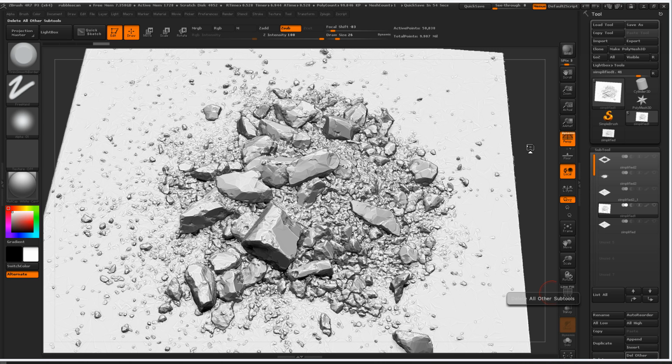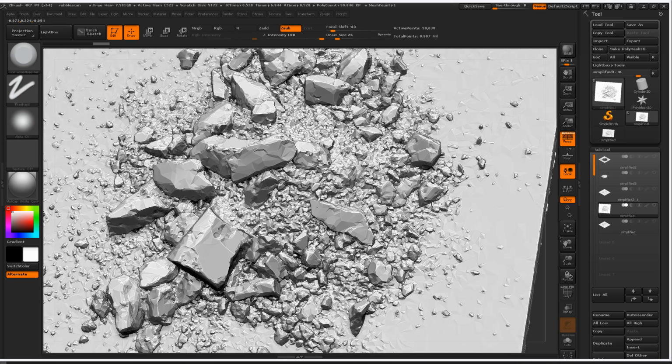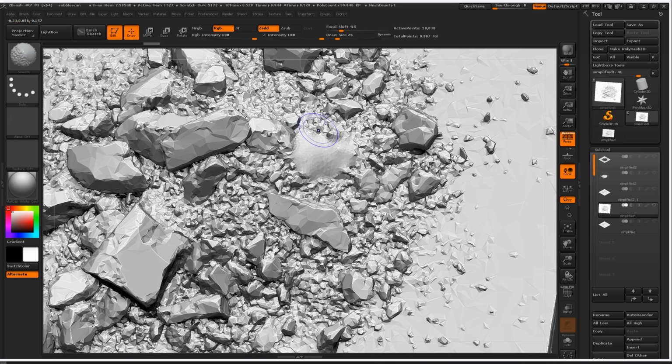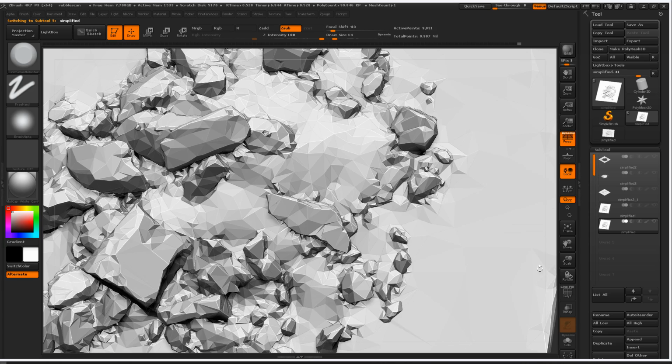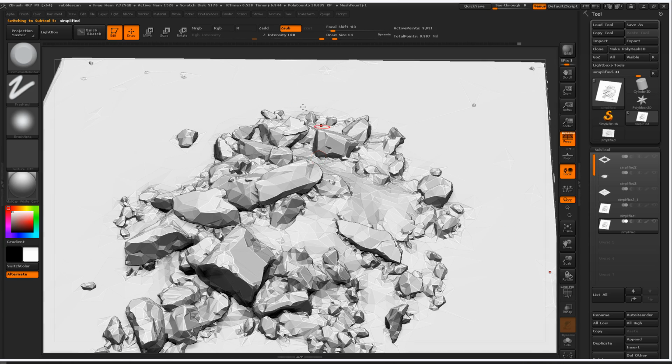And then from here I'm going to take the smooth brush, and I'm just going to smooth out and simplify all the areas that I don't want well represented in the low. So all these tiny little triangles, the goal is to get them into just a simple mound, and just carefully avoid the big shapes you want to retain. I'll go over the whole mesh this way, and then I'll decimate again, and that'll be the basis of the low. So this takes a few minutes, and when I'm done I'll have something like this. And then from here I'll export this low into Max and then do manual cleanup and further optimization.